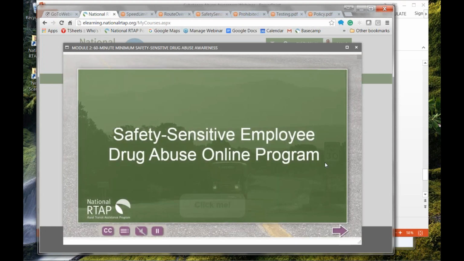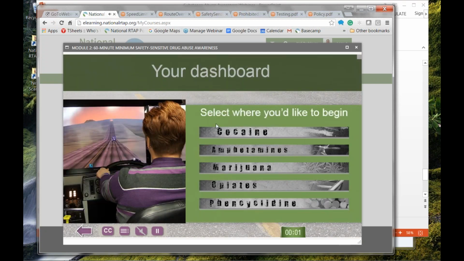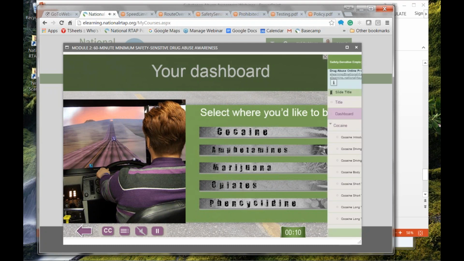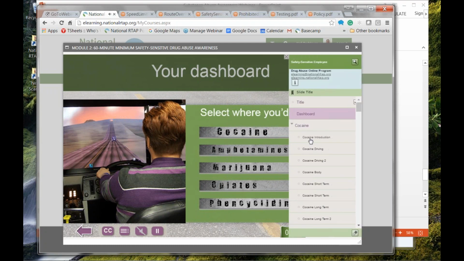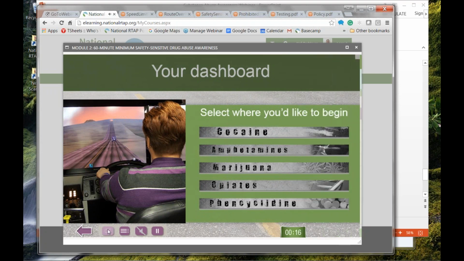Just stick in the section, complete it, and then you'll see on the dashboard right here, when you complete each section, each one will turn a color, and then you'll know you completed them all, and then you can go and review the different sections. Again, there's closed captioning included here. Have your volume on and let it work.